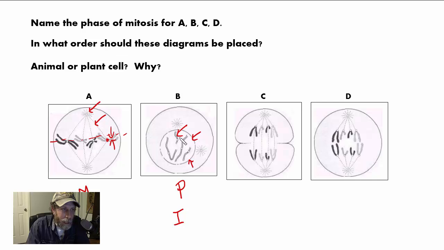So we can see the replicated chromosomes, but they're not as thick as we see them over here. And we can see centrioles. There's a pair there, and a pair there. And it looks like they're sort of migrating to opposite poles, so they end up right about there. Okay, so that was prophase.